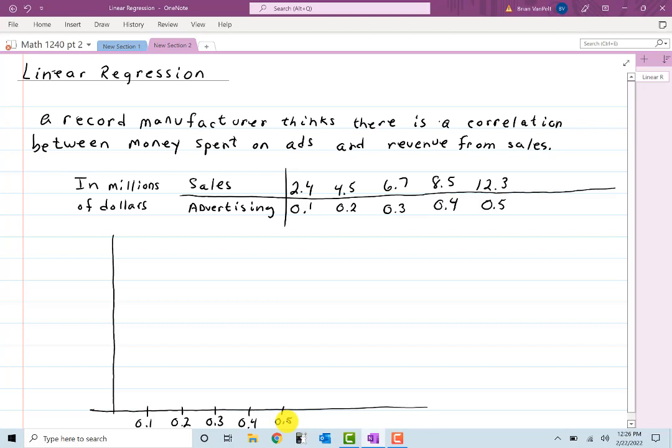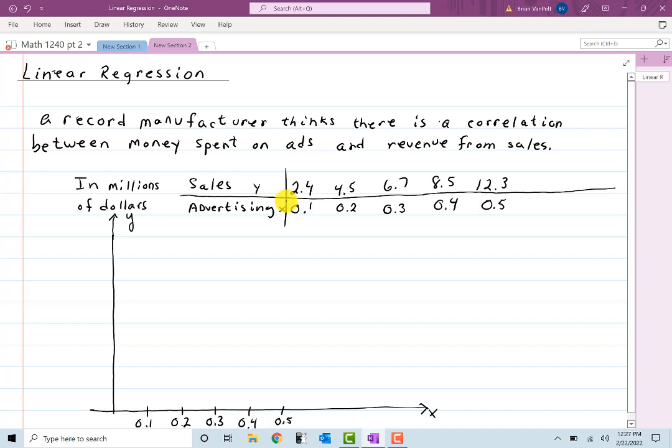Unfortunately, they have no control over sales after they've done their advertising. So that's why the x-axis is referred to as the independent variable and the y-axis is referred to as the dependent variable. Let me go ahead and put these down. So my sales would be Y and my advertising would be X.